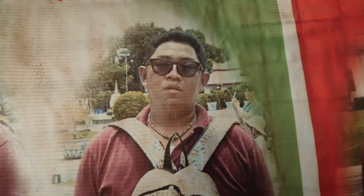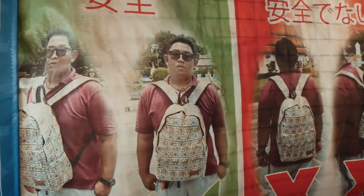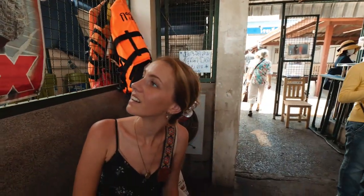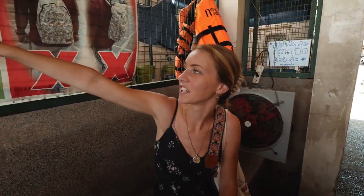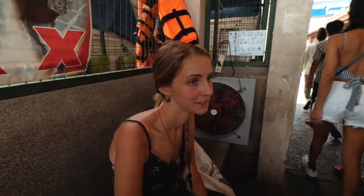Guys, this is the reality. We're covered in sweat. Both Francis and I are disgusting. But that's nothing new. We're gonna take you to another temple and we're gonna see more Bangkok right after that. Only because this guy also looks like he's over the heat as well. He's just standing there like, I don't wanna be doing this. Yeah, literally. Oh man. Oh, they're saying it's safe to carry your bag and unsafe to carry it in the front.